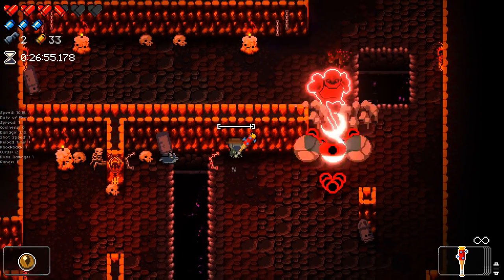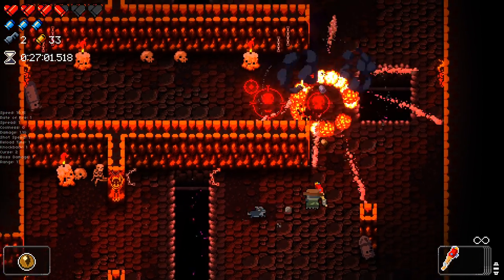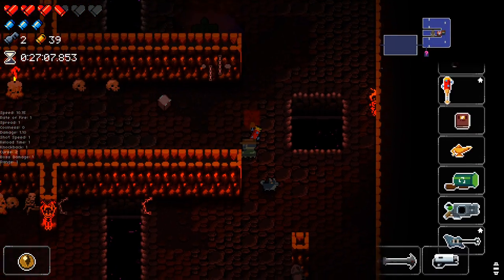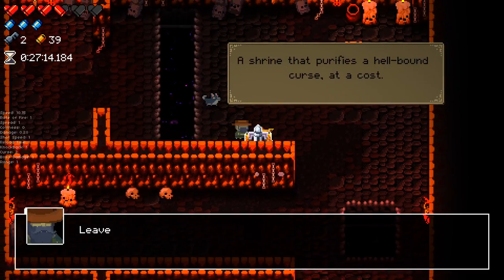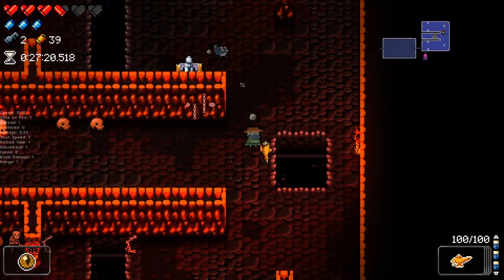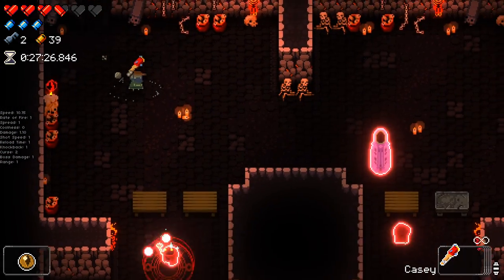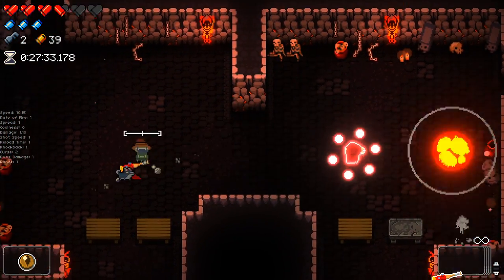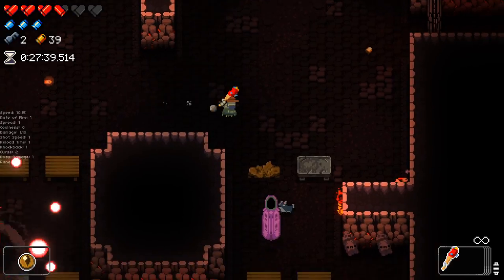Paradox Shrine in here. I really don't know what the Paradox Shrine is for or does, but I kind of don't want to get involved with it. Ammo. Guess ammo for this bad boy. Hello. The shrine that purifies a hellbound curse at a cost. What? No idea what that means. What was the cost? What did it purify? I don't know. I think that's to do with the curse shrines at the start of the floor, to be honest. I don't think that's something that really helped us at all.